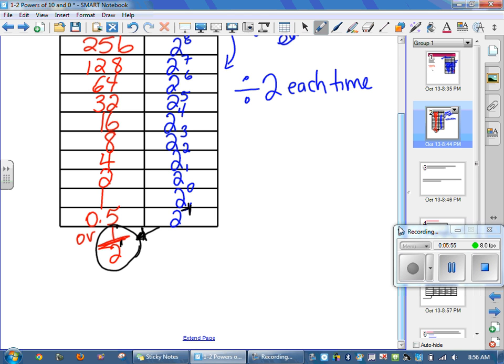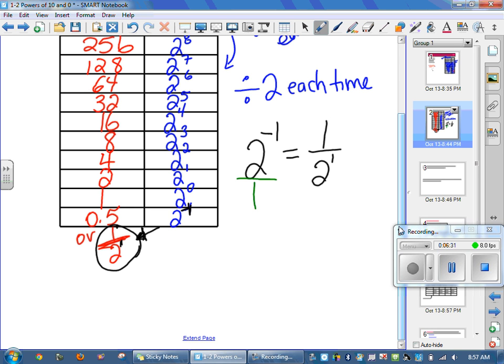Well, they're saying that this is equal. 2 to the negative 1 is equal to 1 over 2 to the positive 1. What do you think they did there? Can I make any number into a fraction? Yes. I do so by putting a 1 as the bottom number. You can put any number over top of a 1 and you've made it a fraction. So I can take this 2 to the negative 1 and put it over 1 and now it's a fraction.